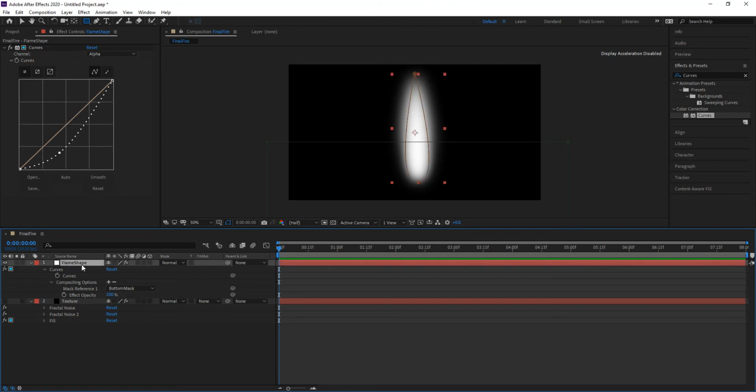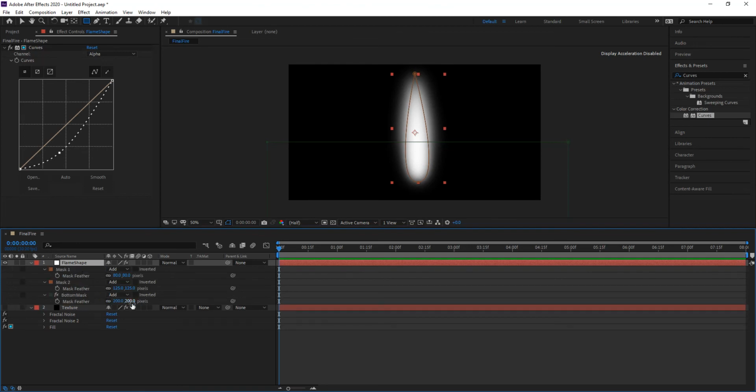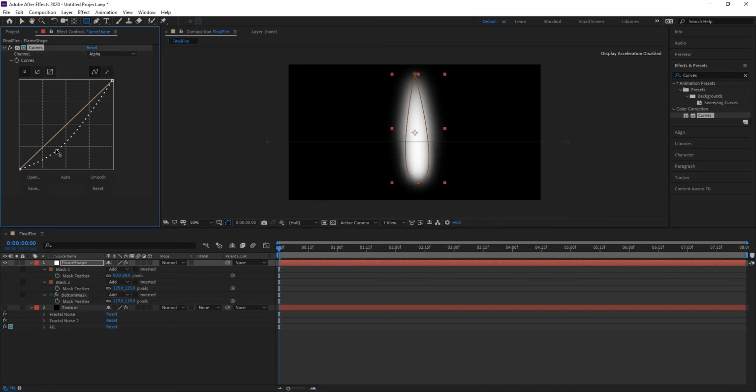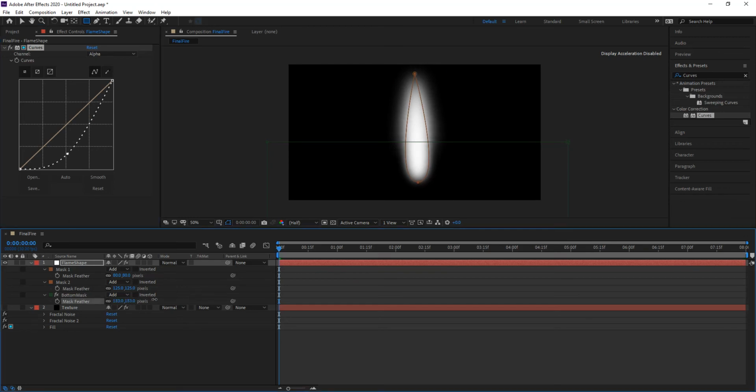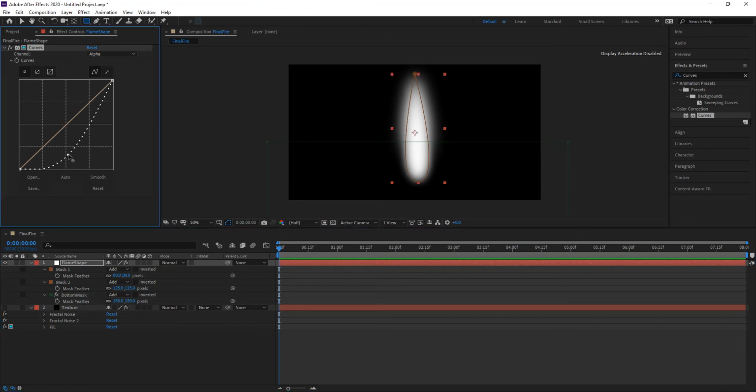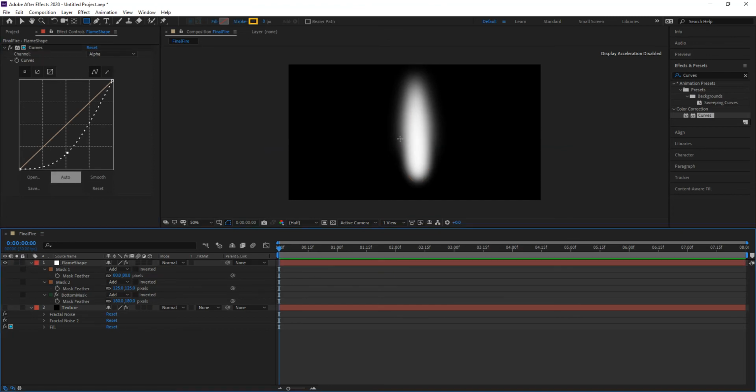How sharp depends on a couple of things. Let me select the layer again and press the F key on the keyboard to call its feathering. If I reduce the feathering completely, I get no feathering. So I can start playing around until I find a happy medium. I can also change the settings on the curve in my curves window until I get a combination of settings that I am happy with. And I am happy with something like this. So let's go with an even number, 180, and my curve is just okay. With that setup, I now have the sharpness at the bottom.